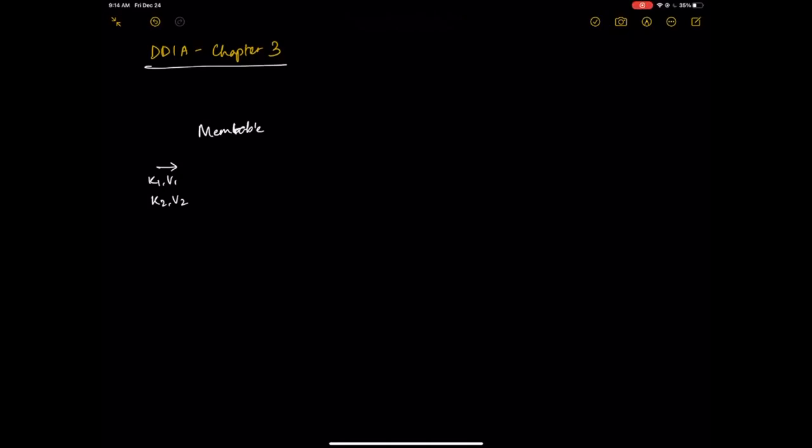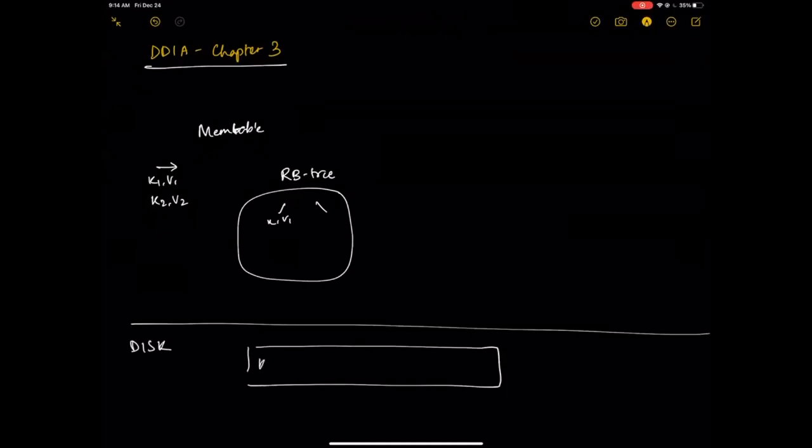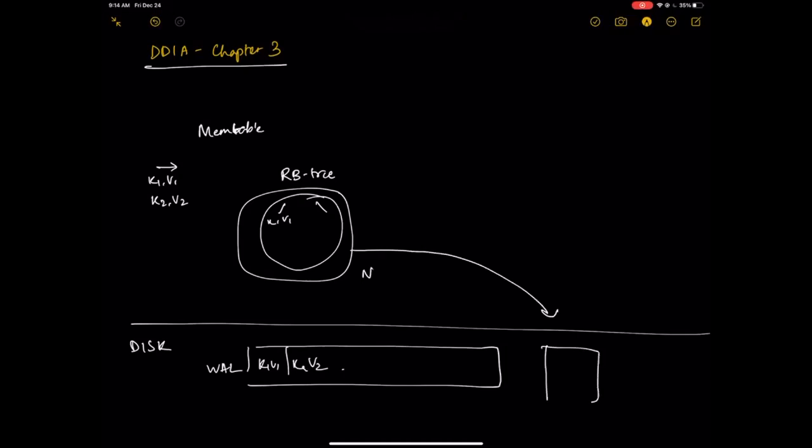So now we will build some kind of a red black tree or AVL tree and add these key value pairs in the mem table, and we'll also write them. Let me call this the disk. So we'll write this in whatever order it comes in the write ahead log. Now everything here is sorted, but as soon as it reaches some size n, we will flush this data into a sorted segment file. This will be sorted because the data here is sorted in terms of tree, but here it will get mapped into some kind of table which is sorted, where K1 is smaller than K2 and so on.